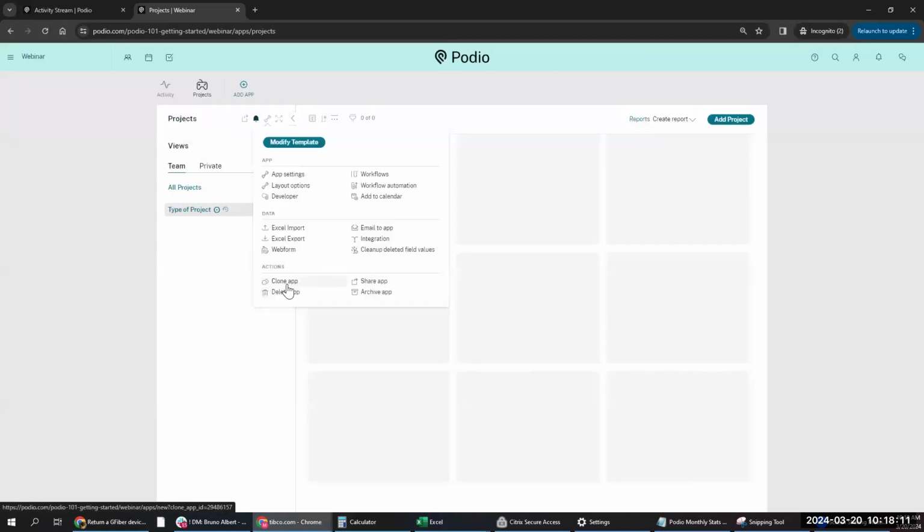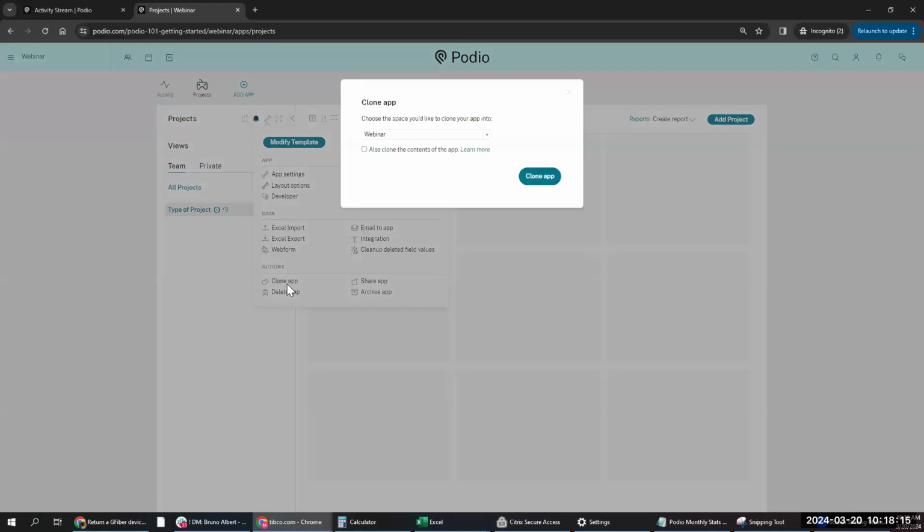And then cloning the app, again, a question we get often asked. This will allow you to basically take the template that you just created, and you can go ahead and make a clone or a copy of that into a different workspace or even into the same workspace. So you don't have to create that same template twice. You can then select where you want that new app to go. And where you see also clone with contents, we can go ahead, if you check that off, that means that any of the items saved in this app would also go over with that copy. If I have that unchecked, it just means that we're not going to do that. I just want the template itself.